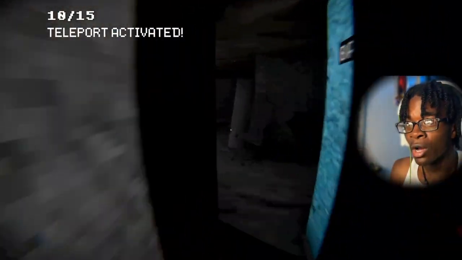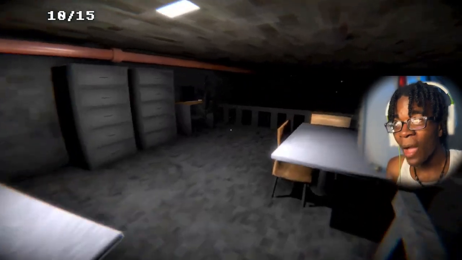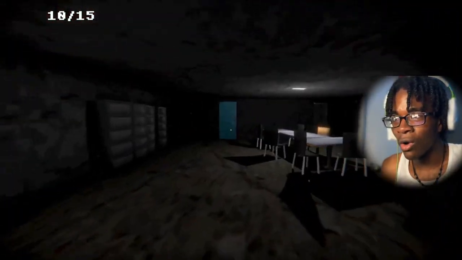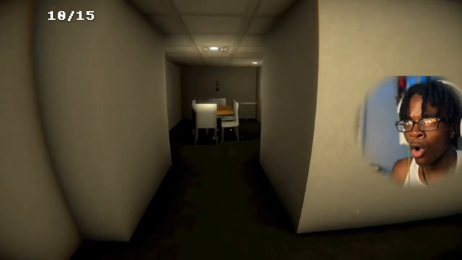Super activated. I'm out. I ain't stupid, bro. That was so easy. No way I just beat the game. Like, hold up. Let me teleport. No way it was this easy. Where's the teleport at? Get me out of here.